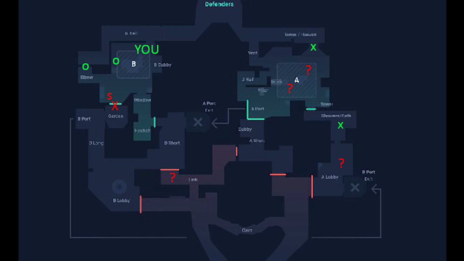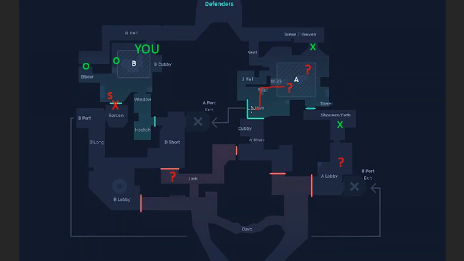You have someone covering elbow and someone on B spot, and you are in the back. You know that two people at least were on A side. This lets you assume that one of them might rotate to A portal to go B short. The other person might come from defenders, so you have to cover that as well. Then we have one person on A lobby who killed a teammate, so that person might come from B long.